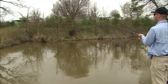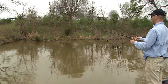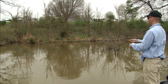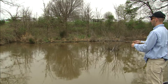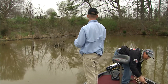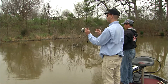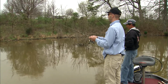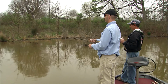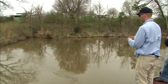That is neat. Maybe he'll bite something laying there on the bottom. It's a good bass. Surely he won't do it 3 times in a row. See if he bites a lizard. Let's see if he bites this lizard. Like I said, out of him coming up, I never really felt him. You know what happens a lot of times when they're spawning like that? They're not trying to eat it, they're trying to run it away, and you'll just miss them a lot. But maybe this lizard won't run away from him.